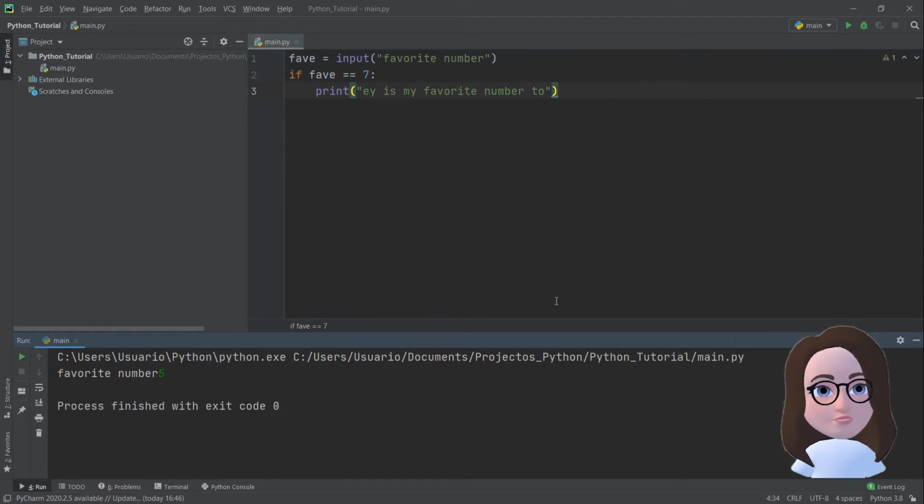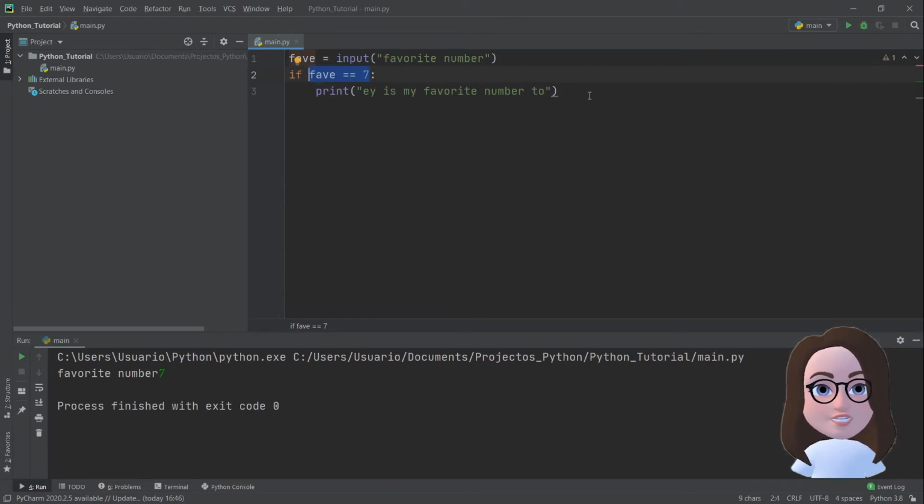But if we run our program again and input 7, we'd expect to see the message, but it doesn't come up. Why not? The problem is the input function gives us data as characters or strings, and the comparison with our condition can't happen because the numbers there are integers.